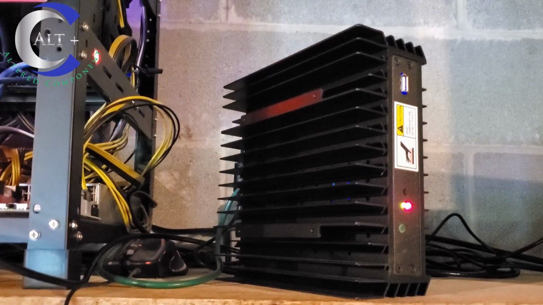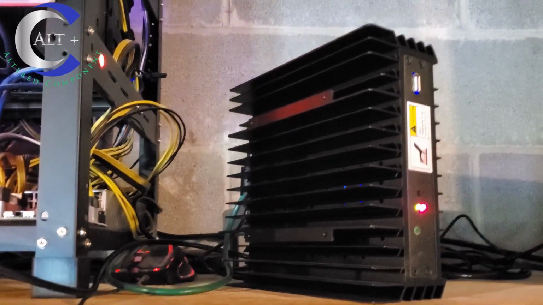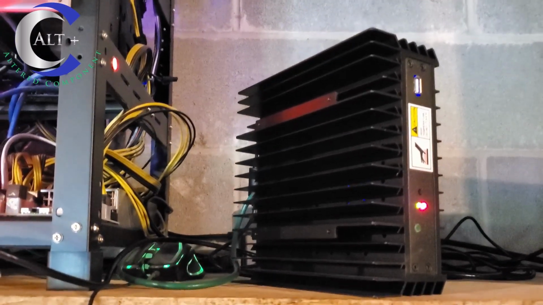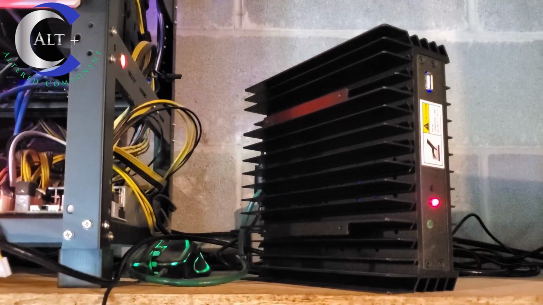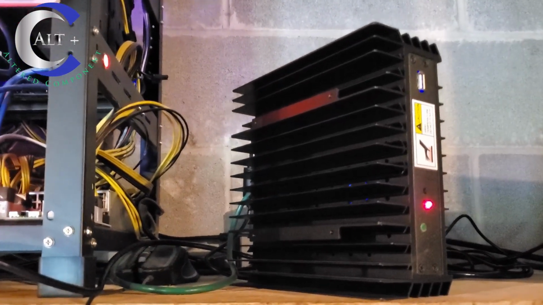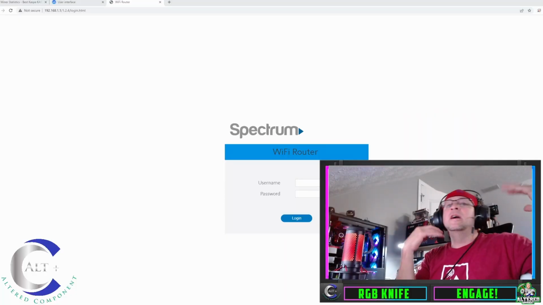And then I was able to set up the miner itself, install the new firmware, adjust the fan speed and actually get this thing mining. So we're gonna go over all that, but yeah, there it is, it's up and mining. Let's go over to the computer and we'll go through the detailed setup so that you can follow along. Let's go. All right, so here we are, we're in our remote session.